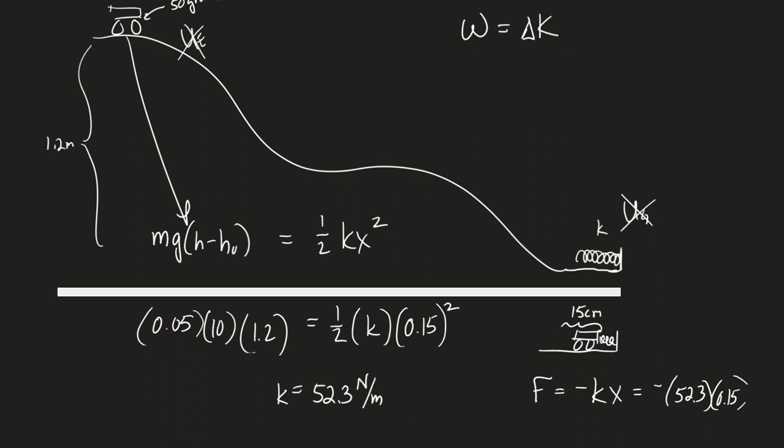Can somebody else tell me what this is, what's important about that W that's different about the other times I write that W? Because if you can't, again, take your own medicine. Yes, sir. Net work, that's right. This is the work done by an unbalanced force. Otherwise, the kinetic energy wouldn't change, right? Kinetic energy can only change if the velocity changes. And the velocity can only change if there's an unbalanced force, because that means there's an acceleration, right? All those things are connected. You can't just talk about one without talking about all of them.